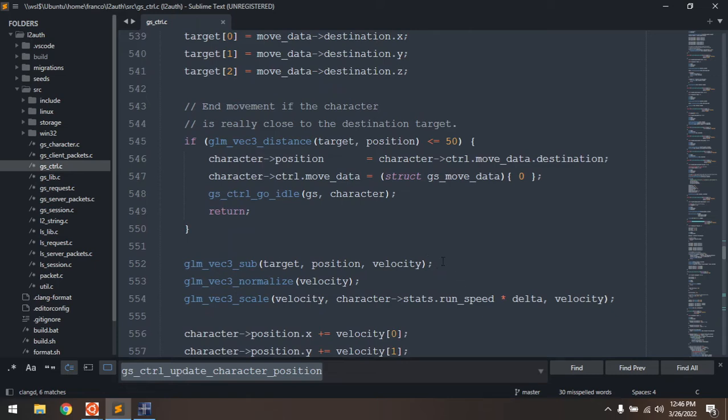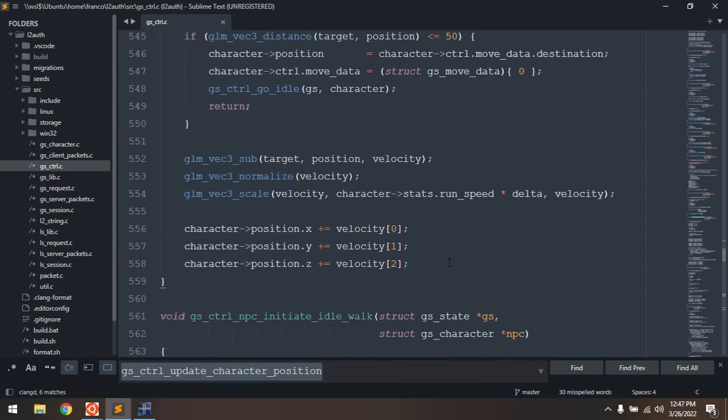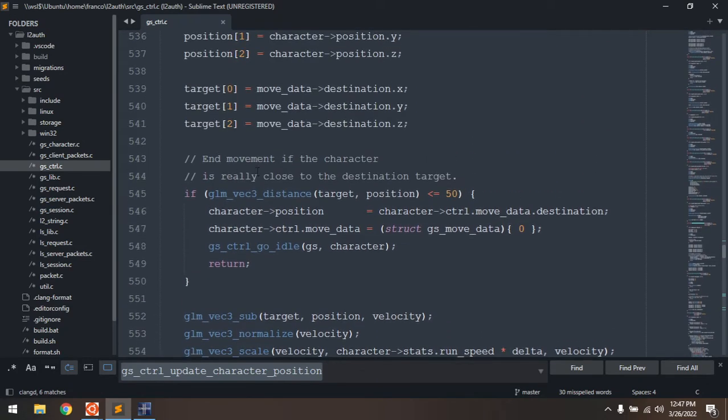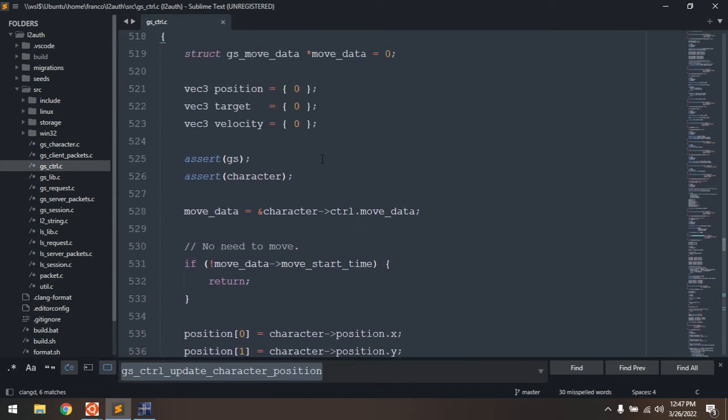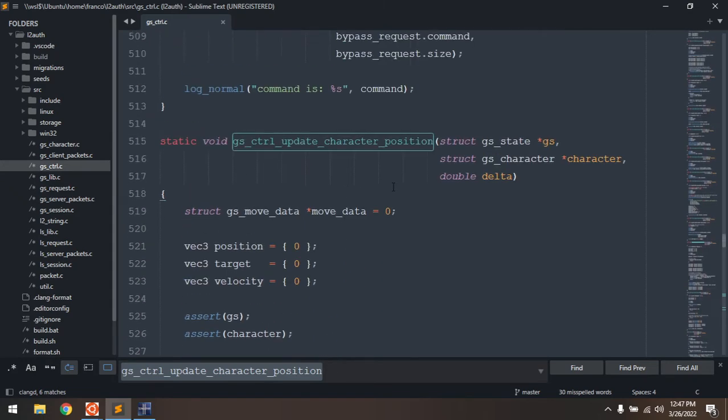Because we are calculating each step using floats, but some of those calculations can be very low and thus the character doesn't move at all. So let's go ahead and print those values out first.